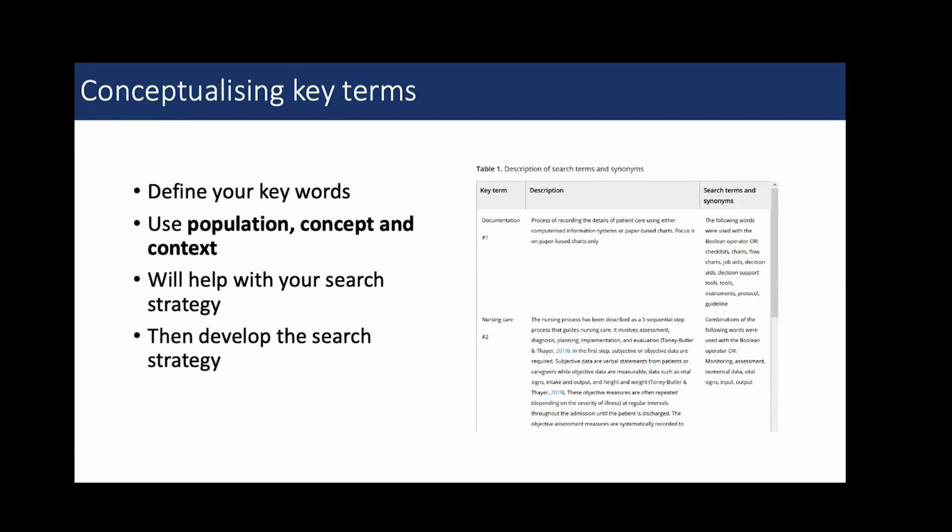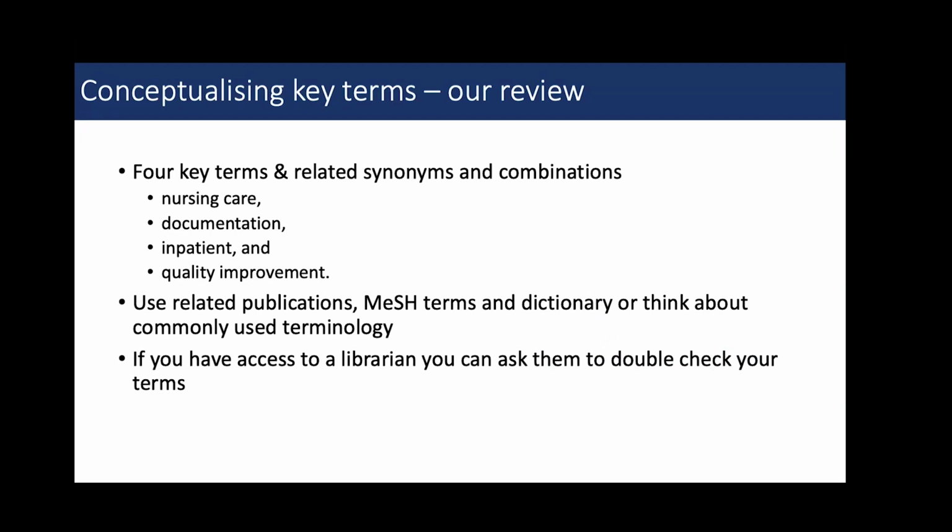So let's see what we did. We had 4 key terms that we were looking at, and out of those 4 key terms, we identified synonyms and how we would combine these key terms to develop our search strategy. The way we did this is I looked at some publications that I thought would be relevant for the review. Even before you start your review, there are some articles you might have identified that would be suitable for the body of work you want to study. Those articles would be very important at this point.